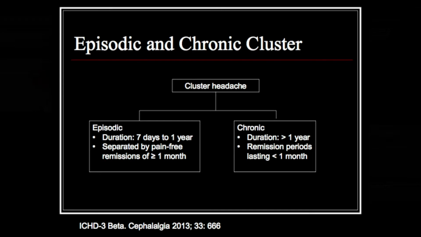Now there are both episodic and chronic varieties of cluster headache. The distinction is really primarily by the duration of the headache period. So it's episodic if they have these cluster attacks anywhere from 7 days up to a year, and then it's chronic if they have a duration greater than 1 year. And what they say is, the key thing is that, at least with episodic, it's separated by pain-free remissions of less than a month. So you could have cluster headaches and then you could have like 29 days of a remission, but then the cluster comes back. That would still be considered one cluster attack, and so forth. And the same thing would be true for chronic clusters. So you can have up to less than 1 month of days with no headache, and it still represents a cluster period.